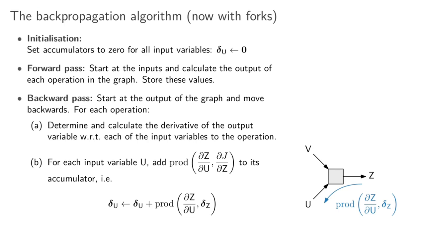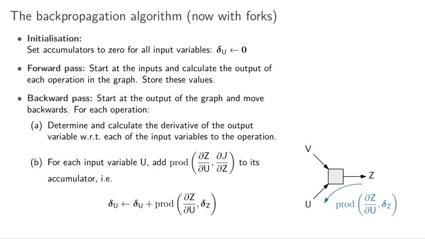And I'm just going to run through the steps here. I should emphasize here that this is the general backpropagation algorithm. So whether you're going to use a feed-forward neural network, a recurrent neural network, or a convolutional neural network, this is what's going to happen on the inside when you're doing gradient updates and when you're learning the parameters of these models. So what we do is we start with accumulators for all our input variables, and we set them equal to 0, okay?